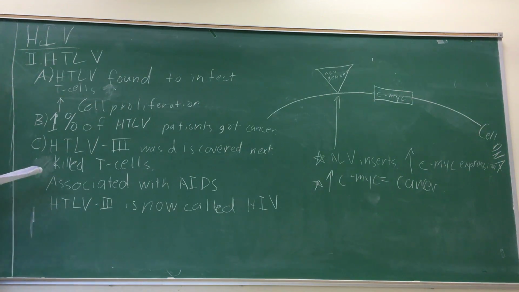One last thing is HIV is high in AIDS patients, and they're high in high-risk groups. The high-risk groups include homosexual men. This is coming straight from lecture. They include homosexual men, people who use intravenous drugs, and people who get blood transfusions. Hopefully that will change in the future.